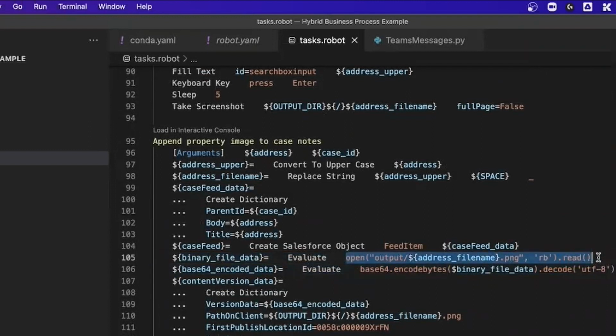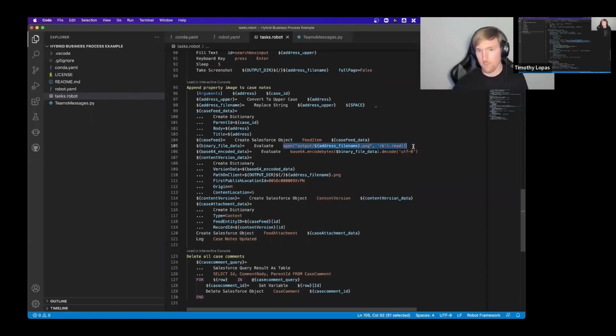So the nice thing about us being Python native is that you can use Python directly in Robot Framework projects without having to do anything special. Put in the evaluate keyword and put in your Python. Because sometimes there's just things that are easier to do directly in Python, or you're already familiar with it. Again, you don't want to create an entire library. So a really nice feature here as well. So if we were now to run this, we would get the exact same result as our Python bot.